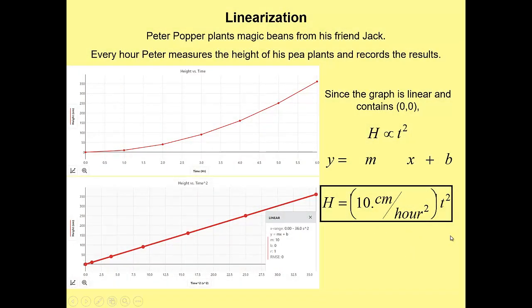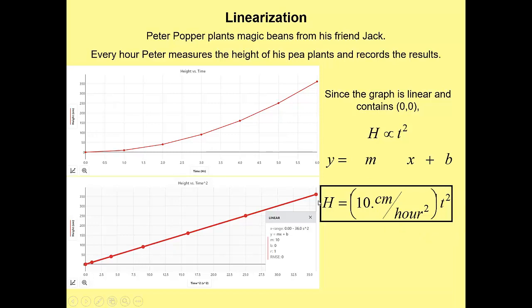And again, the power of this math model is that you can now make predictions. For any time, you can immediately calculate a height. For any height, you can do a little algebra, and you could solve for a time. A little more algebra than our linear relationships that we've seen so far, right? But it can still be done with just a little more algebra. So you can use this as a predictive tool.